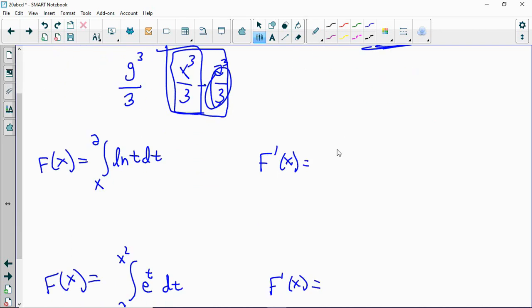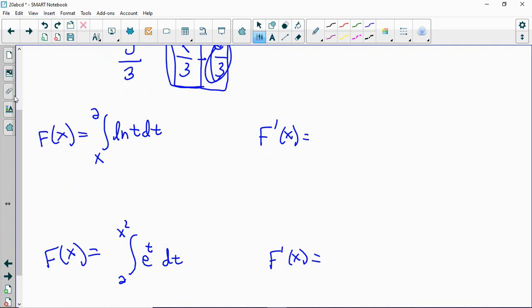In the second example here, it's really the same idea, except now the x is at the bottom. So my shortcut answer is going to be, well, if it's at the bottom, we're just going to throw a negative into it. So this is going to be negative ln of x. Okay, we want to do it the long way. Too bad you don't even know how to do this yet. You have no idea what the antiderivative of ln of t is going to be. We will learn how to do that in the next chapter, but it's a pain to do, and it takes a lot of work. So just use the shortcut.